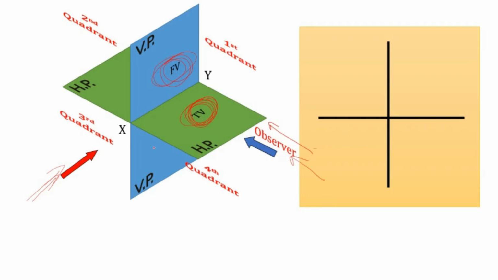So when we look at a plane from this side, what we will see is only this edge. Only this edge will be visible to us. So that particular edge I am drawing here. So it is the vertical line. So this vertical line actually in this case represents the vertical plane.